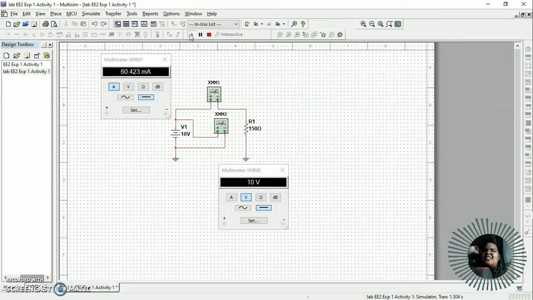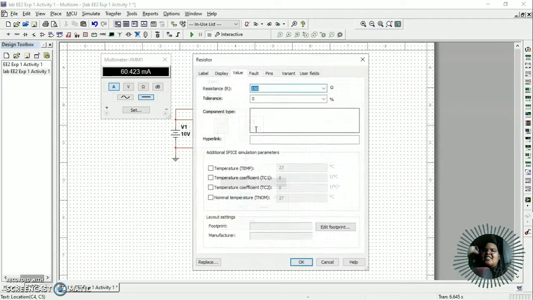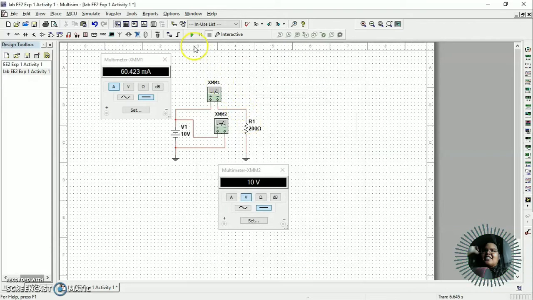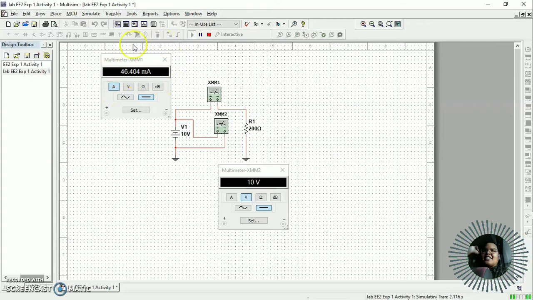We change to 150 ohm, we get 60.42 milliampere, and the voltage doesn't change from 10 volt. We change to 200 ohm, we simulate and get the current value 46.40 milliampere, and voltage doesn't change.